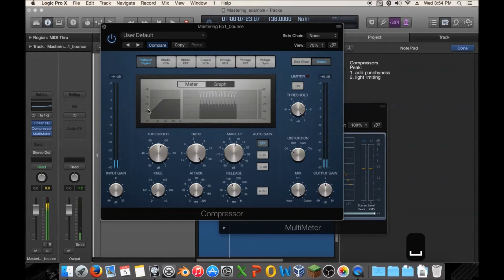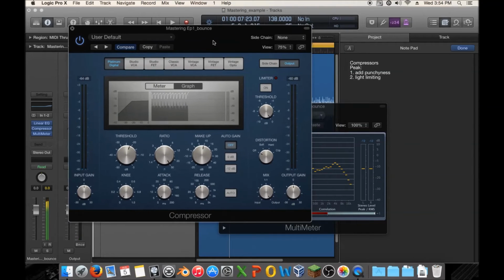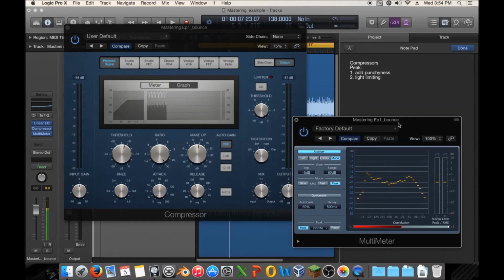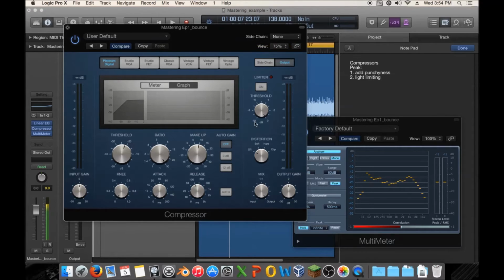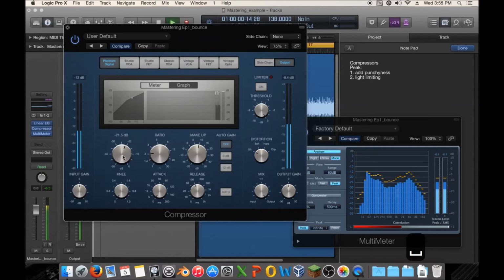Why don't I suggest doing this though? Compressors, I've found, especially Logic's compressor, are not suited for this type of limiting. The limiting is too hard, and the compression starts to sound bad really fast, and it doesn't really sound all that great. So like I said, you could use it for adding punchiness and light limiting, which is when you turn down the ratio, and then adjust the threshold so it's doing a good amount, but not squashing it down flat. Because see, that just sounds nasty.